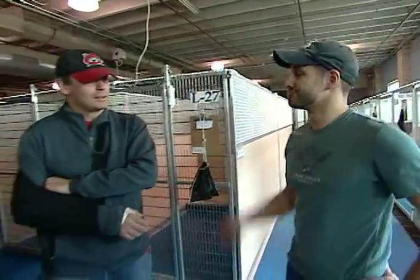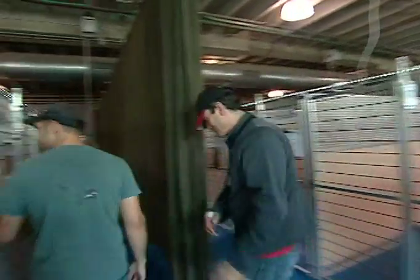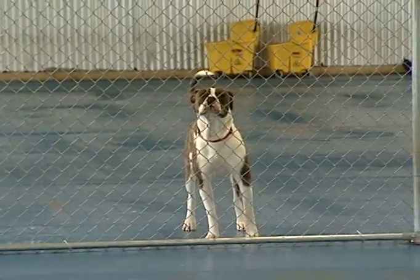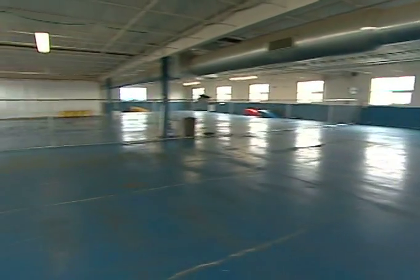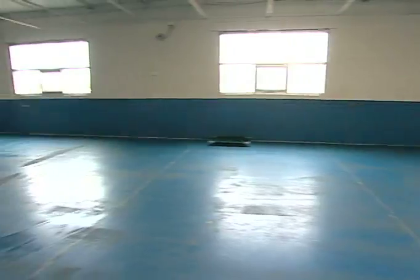Very cool. Well, with my tour of the boarding area complete, I now head upstairs to speak with Tatiana, who's going to show me the spacious play area that Stay's canine guests enjoy. So here we are in this enormous room that's actually the daycare center for Stay Hotel. Correct. It's huge. It's about 12,000 square feet in size. Really? And the room we actually separate in 3 spaces.